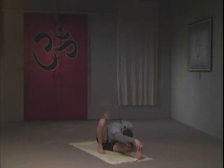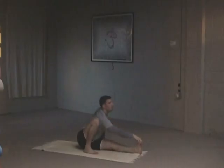Maintain your breathing here. It's fine actually in this pose to round the spine a bit. Keep your right knee pulling into your rib cage. Nasal breathing. Inhale, lift the spine. Exhale, let's switch to the other side.